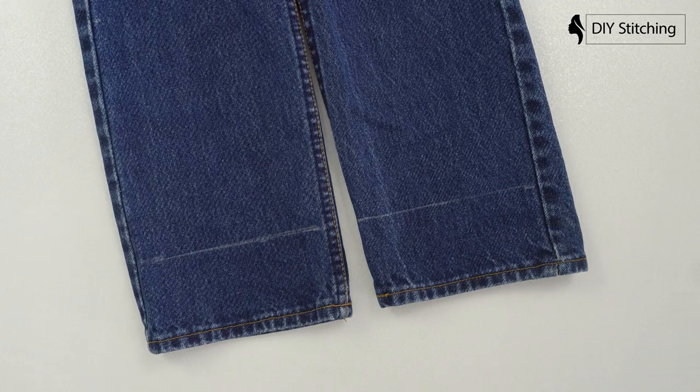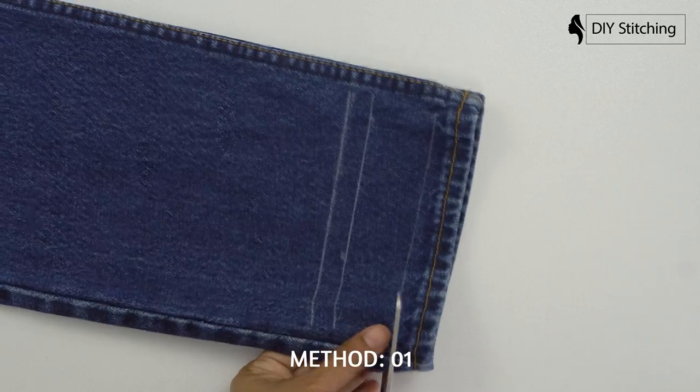Sewing hacks. How to alter jeans and keep the original hem. Method 1.